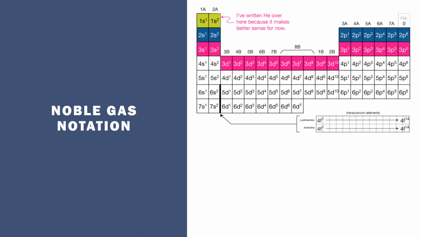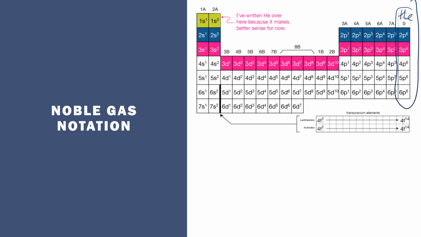Okay, the last thing for this section is noble gas notation. So we talked about neon having that perfect noble gas configuration where it's completely full. All of its orbitals, energy levels were full of electrons. That makes it very stable. So if you have a different element, one that's not a noble gas, you can use what's called noble gas notation. The noble gases are here, including helium. But what we can do is take a really big element and take its electron configuration and make it much, much shorter.